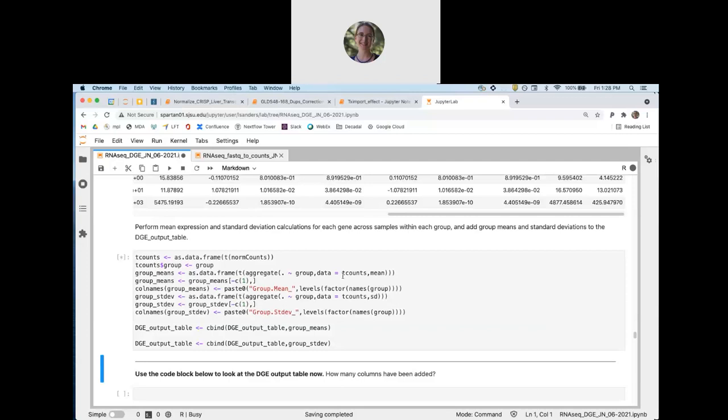So let's go ahead and run this cell. It takes a little bit to run because we are running a few different calculations here. First, we have to break up the data, and then we have to run mean and standard deviation.